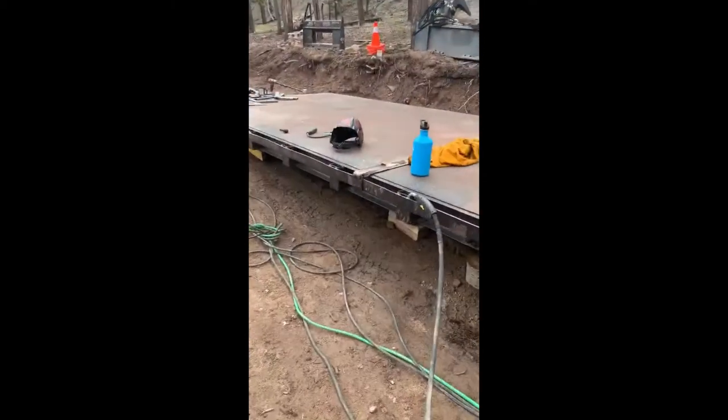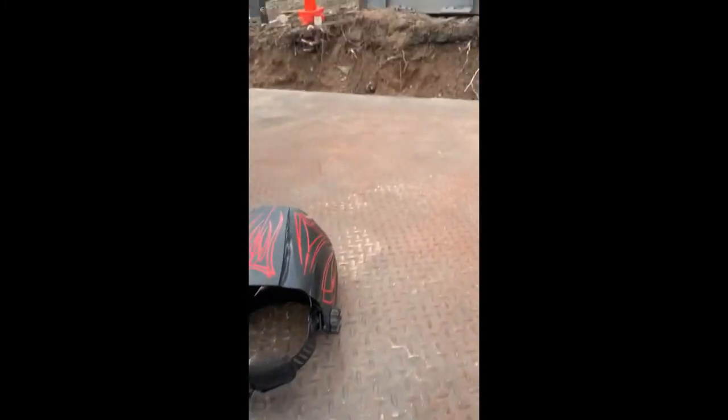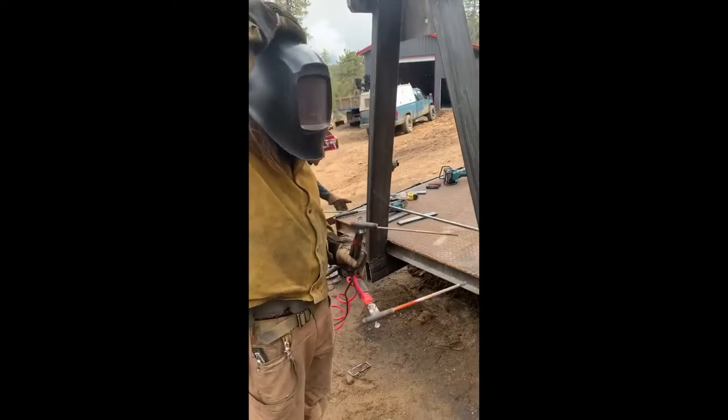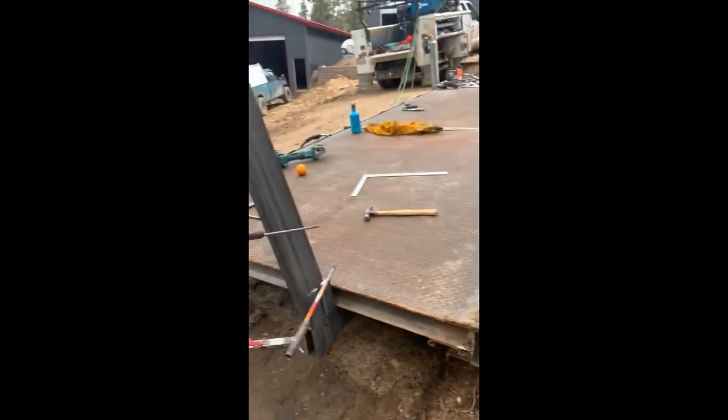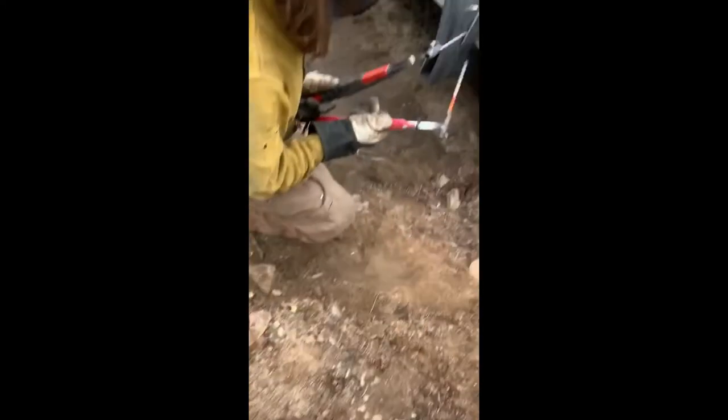Yeah, I've got a big screen right here. Searchlights? Yeah. So if I'm indoors, I do like a shade 12. Outdoors, I'll do like a shade 10. All right. Probably you're with a hammer. Yeah.